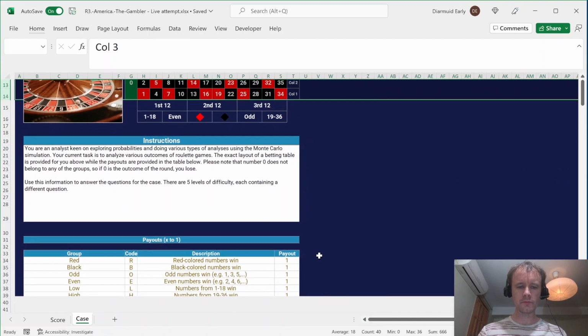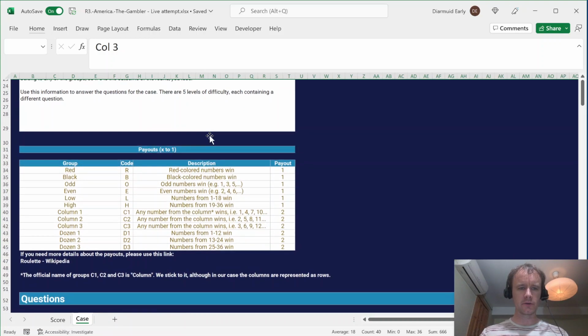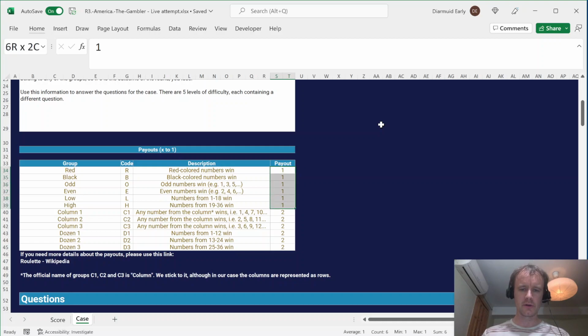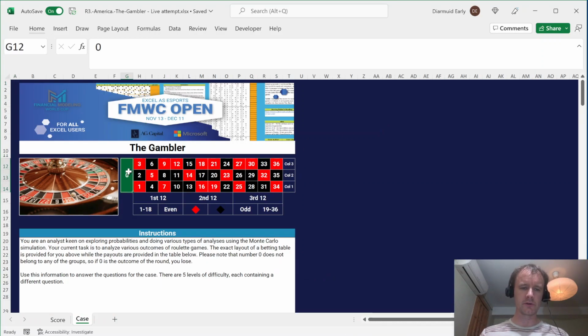Anyway, you get the idea. So, trying to figure out a strategy. You can bet on red or black, odd or even, low or high, column 1, column 2, column 3, dozen 1, dozen 2, dozen 3. Basically, 0 you always lose, but aside from that, there are 36 things. So if it's red versus black, you're betting 50-50. Even versus odd, 50-50. 1 to 18 versus 19 to 36, so low versus high, 50-50. And then first 12, second 12, third 12, and column 1, column 2, column 3, those are ones where it's 2 to 1 odds against you getting it right.